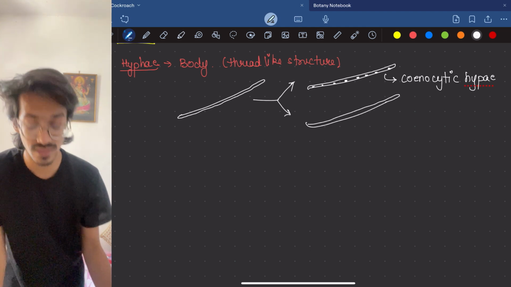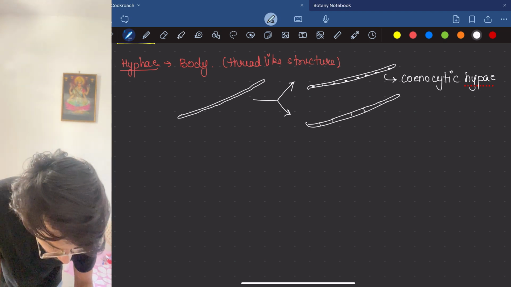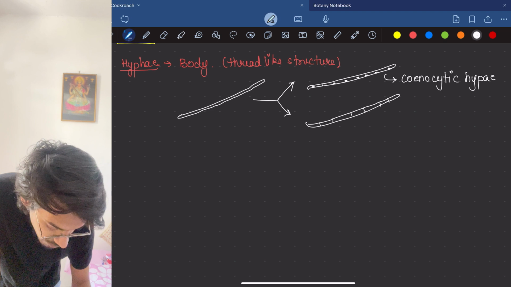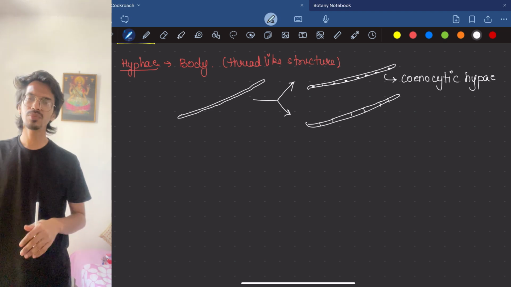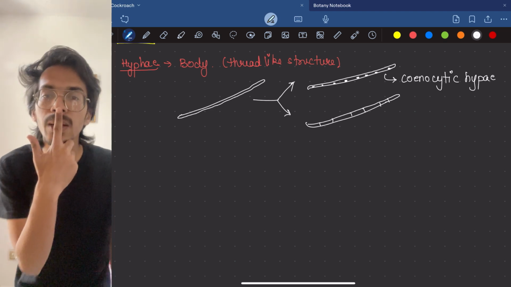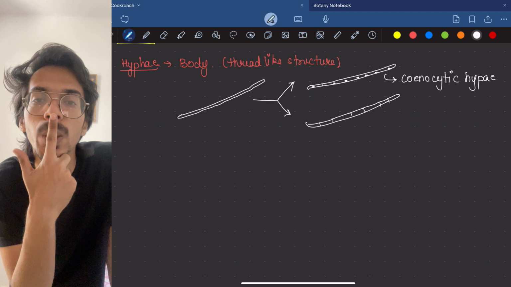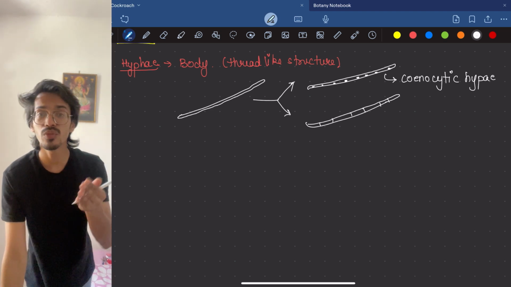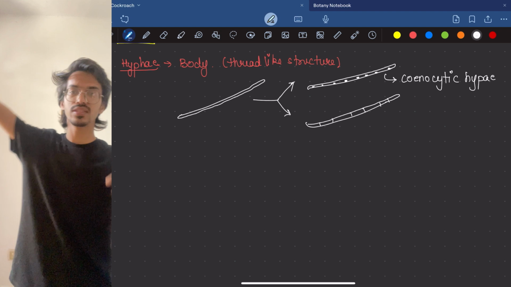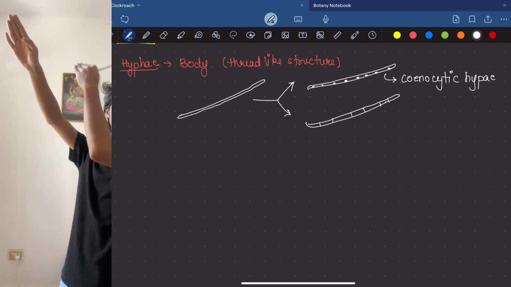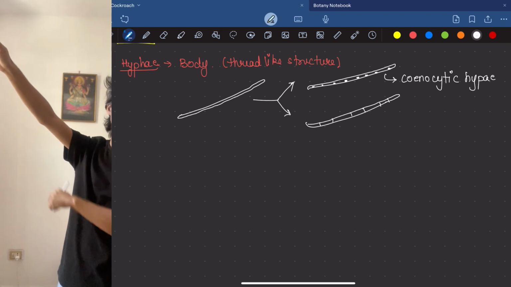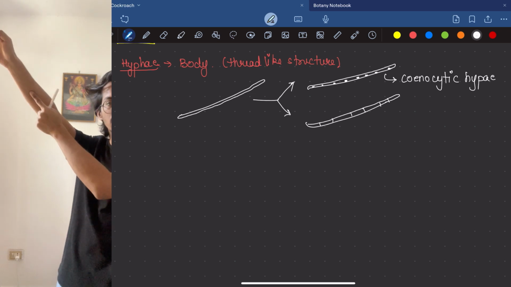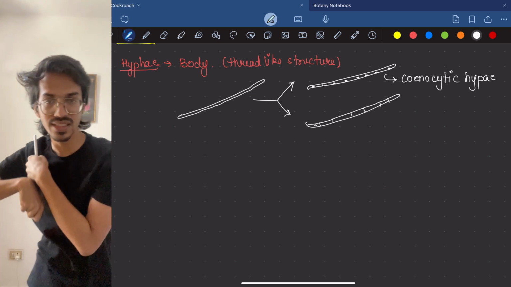Very important. Whereas sometimes within this hyphae there is compartmentalization. Compartmentalization means there is a septa present. What is septa? Look at my nose. My nose has 2 holes, and the center one is the septa. Same over here, cuts are present. Imagine that this is the hyphae and inside it there are cuts. Of course, the cuts can be proper cuts or there could be a space so that things can move between these cells.